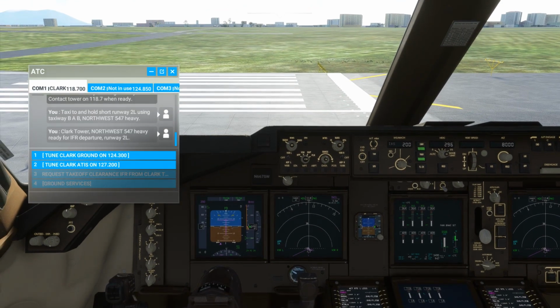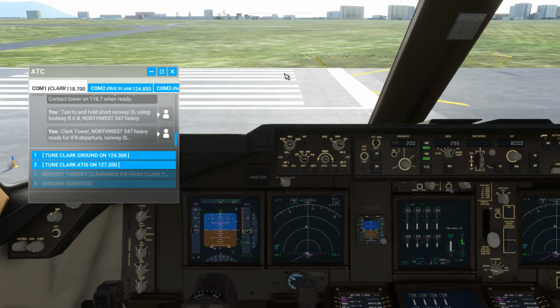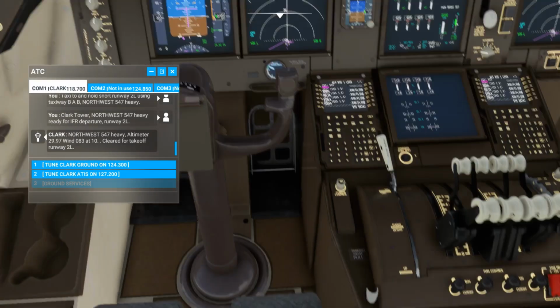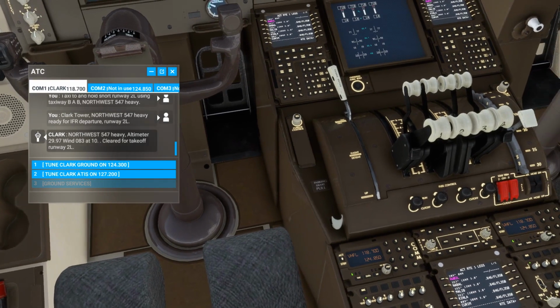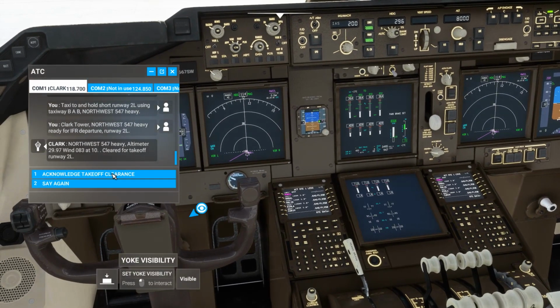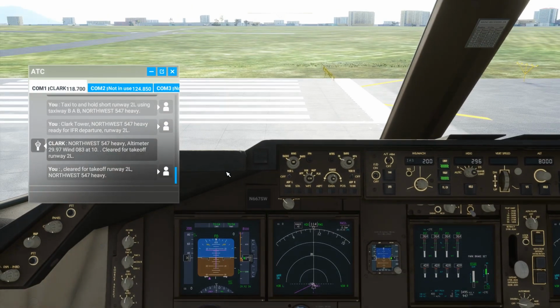Clark Tower, Northwest 547 Heavy, ready for IFR departure runway 2 left. Northwest 547 Heavy, altimeter 29.97, wind 083 at 10. Cleared for takeoff runway 2 left. Cleared for takeoff runway 2 left, Northwest 547 Heavy.